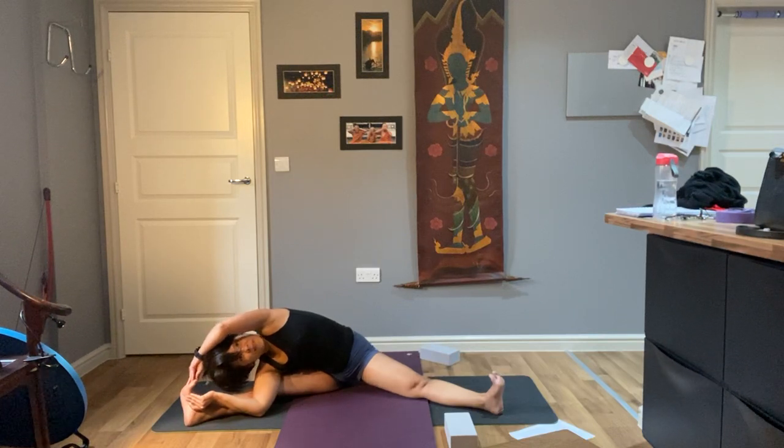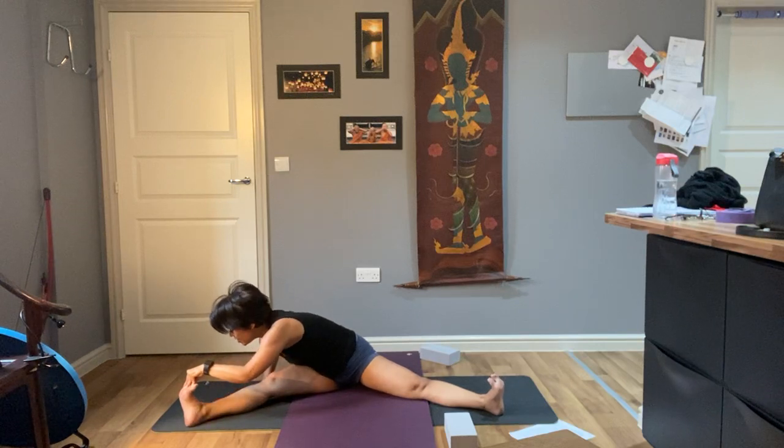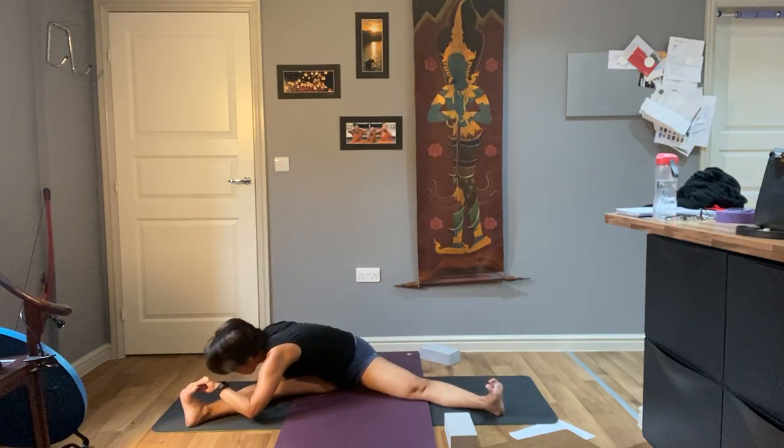Nice deep breath in, and as you exhale, you're going to slowly, slowly turn over your left leg. So it's a little bit of a twist there as well, and fold over that left leg, and breathe.